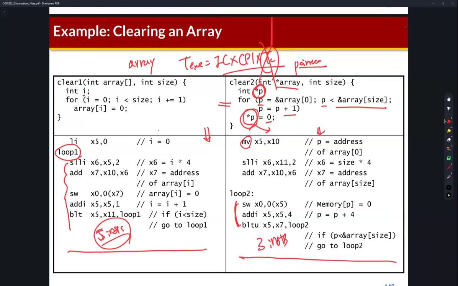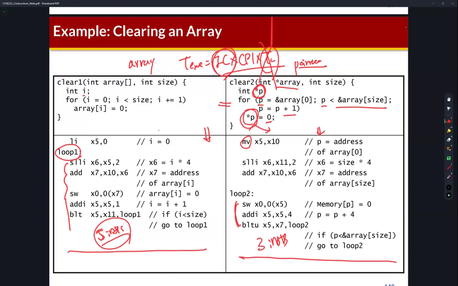If the CPI is the same for all instructions, then the instruction count decides the performance, right? If there are more instructions, then the performance is decreased because the execution time is increased, right?